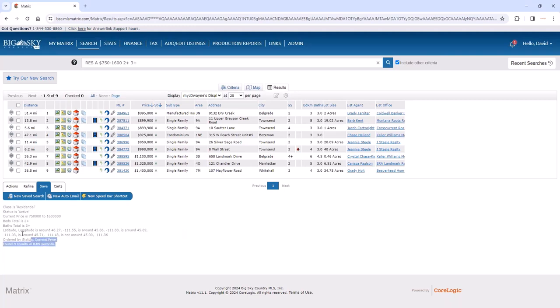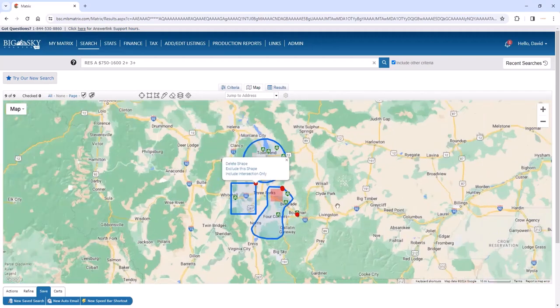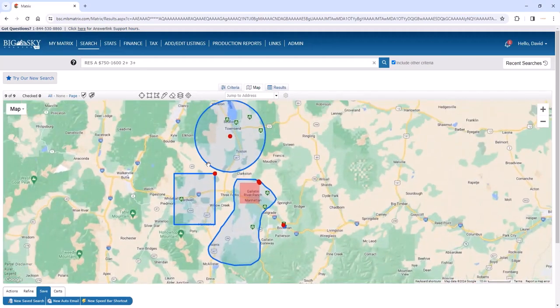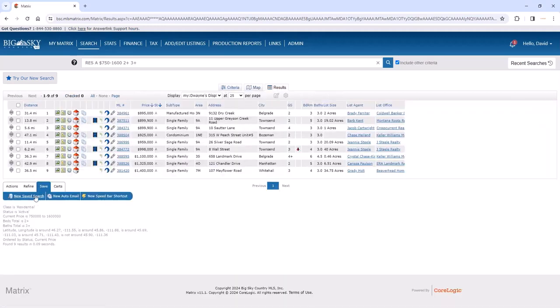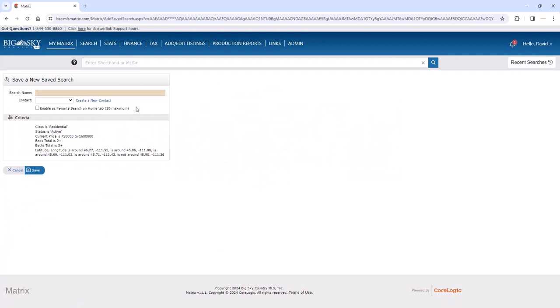So you can see here all of the criteria that I use to create this search. And just to put a fine point on this, if I created this search with these specific areas, it'd be very difficult, if not impossible, for me to recreate this. So I don't want to have to do that every single time. So what I'm going to do is I'm going to save this search so that I can use it again in the future. Again, maybe specifically for Dwayne, or maybe just for myself. So I'm going to create my search, and then once it's been created, I'm going to select New Save Search, and I'm just going to simply name it. And I'm going to call this Dwayne's Saved Search, something like that.